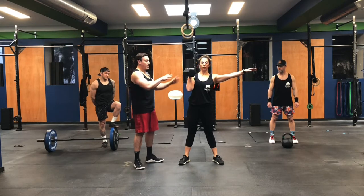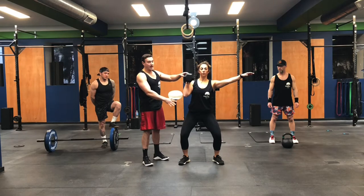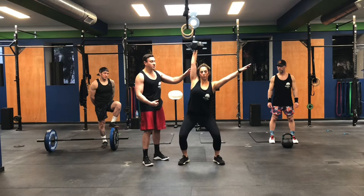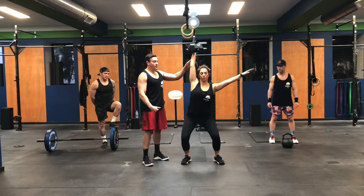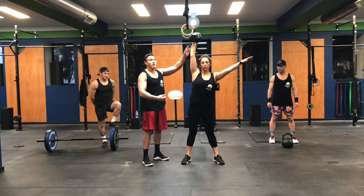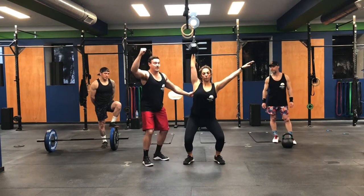For the jerk, once again, same posture, back head's resting. She's gonna dip with her knees out, her chest is up. From here, she's gonna fully extend the hips, jump down, punch. You see she lands, okay, come back down to that landing position for me really fast. Arms fully extended, knees are out, then she stands to complete the rep. All right, so as she dips, she extends, goes under the dumbbell, and then stands to complete.